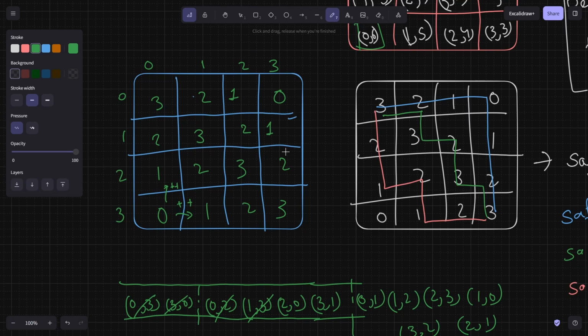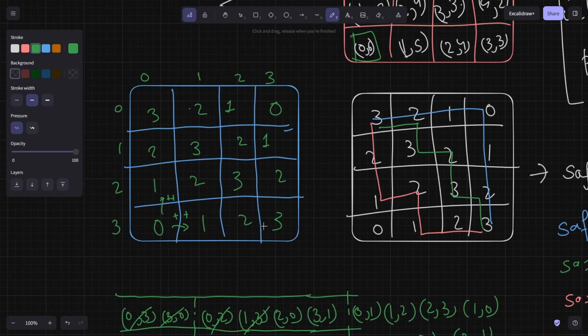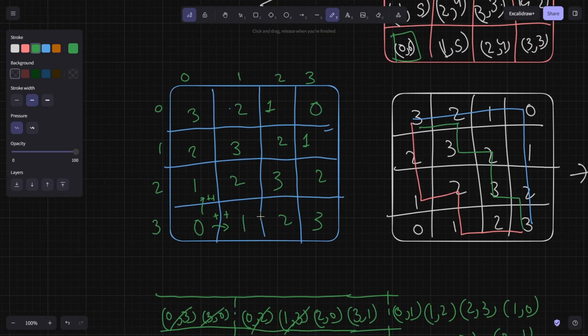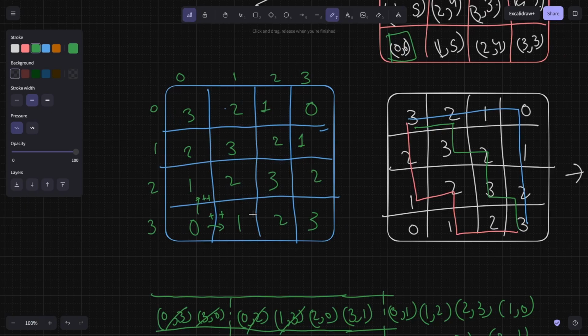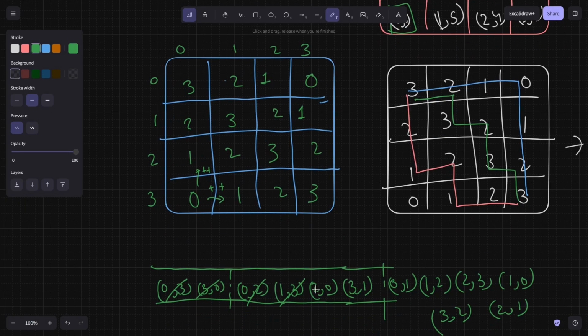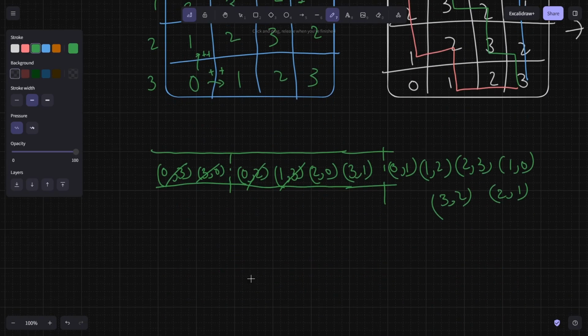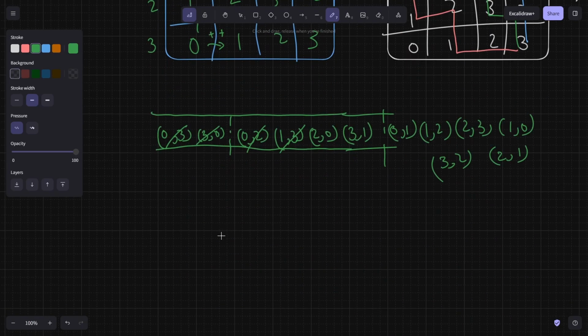So after creating the safe matrix, we have to check it. First we created the safe matrix, and second we have to check it. Let's consider we have a function called check. It takes as input our safe grid and the safe value.